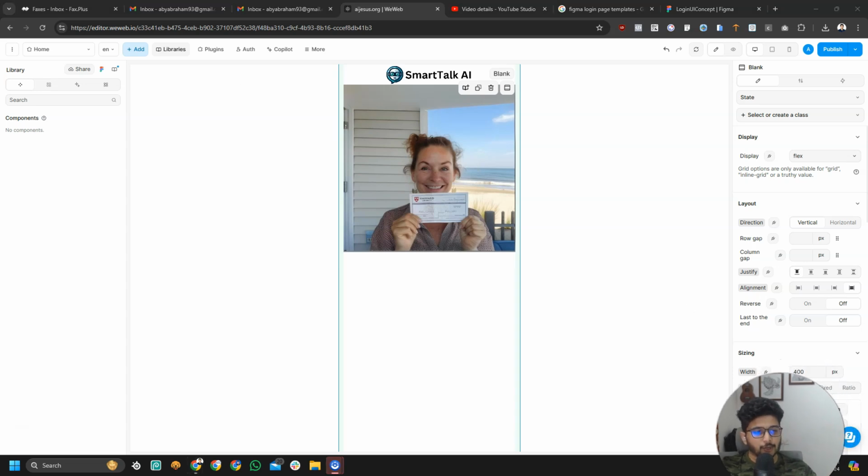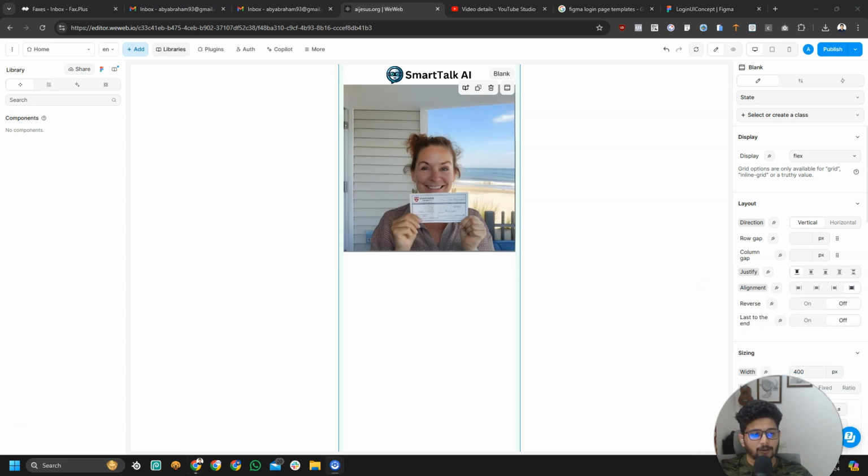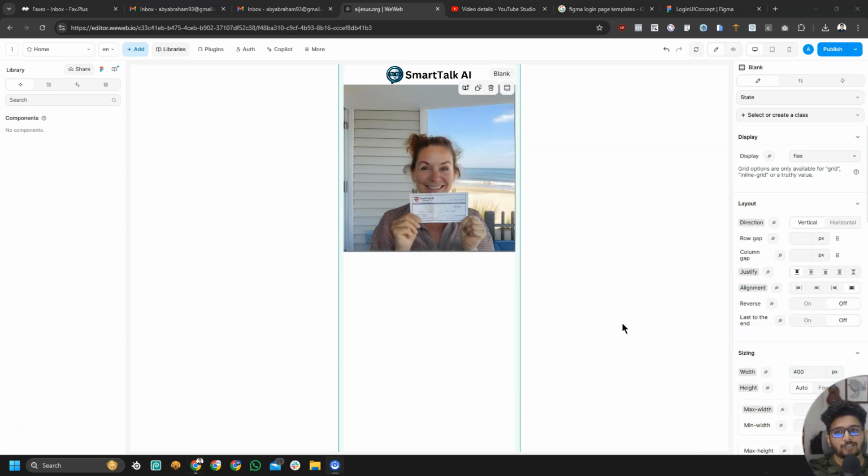The best example I can show you is, you see in WeWeb, there is this chat button everywhere we go, right? Everywhere we go, there's this chat button. So it doesn't make sense for a programmer to code that chat button in every single page. So instead, what the programmer can do is create a thing called a component, and this component can be reused in every page. So you code it once and you use it in every page.